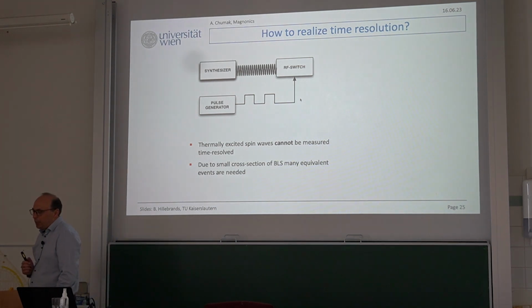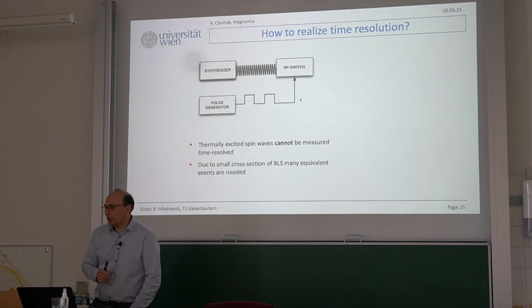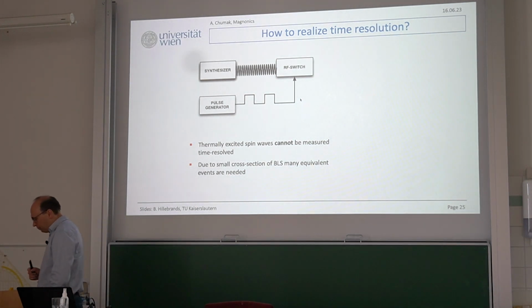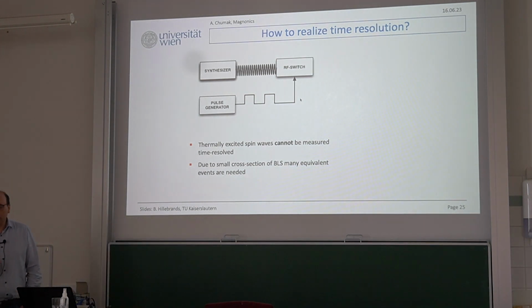Many experiments are performed in continuous wave regime, CW mode, when you just send the signal to your antenna, you excite everything constantly. A static picture will be formed, and you just measure the static picture as long as you need in order to get all the information you need. But if you want to have time resolution, usually you work with pulses, microwave pulses. So there are two ways.